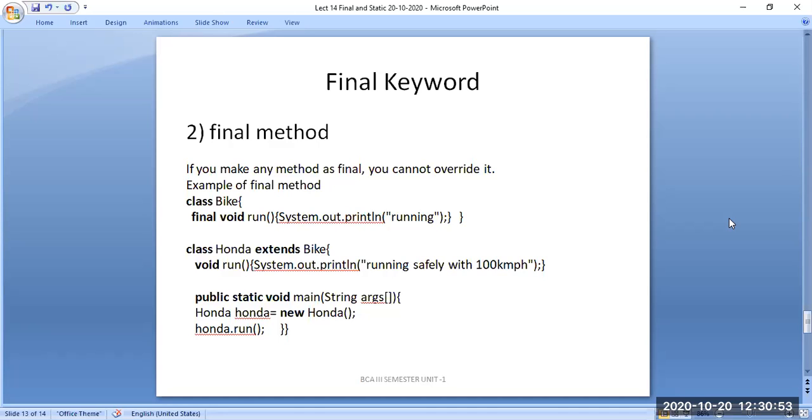In the previous final run method, we have the content running. In the second definition of the run method, we have running safely with 100 kilometers per hour.